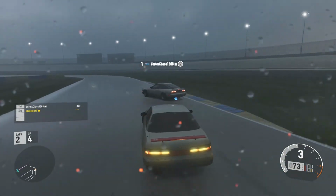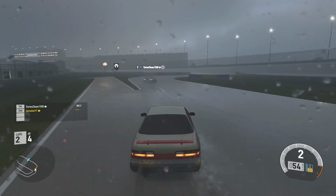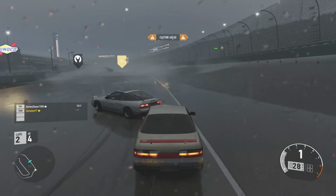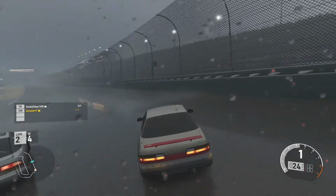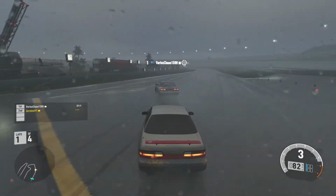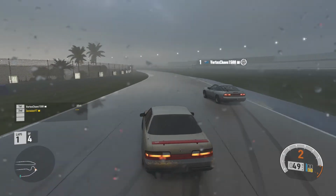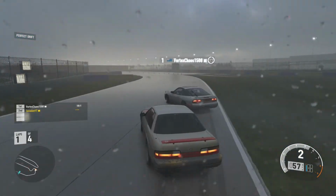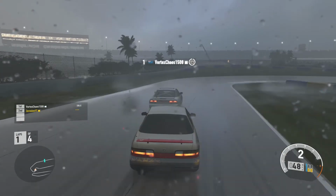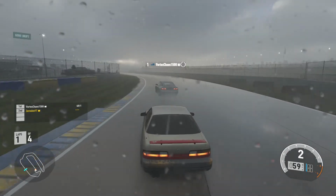Oh! Oh my god, I flopped it so hard. Nice. Probably some of the best or worst handling I've ever done in my life. Oh boy. Nailed it. I gotta try my hardest. Okay, that one's a bit weird. God, my controller does not like this. I dropped down to first for some fucking reason.